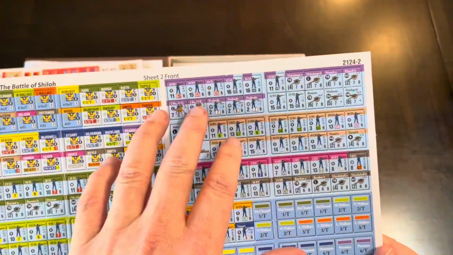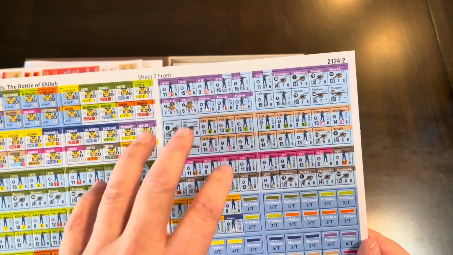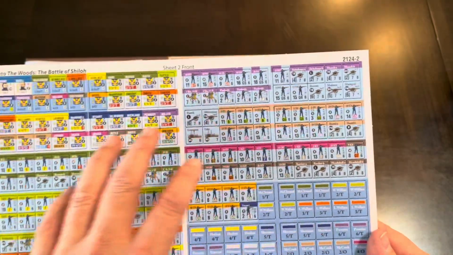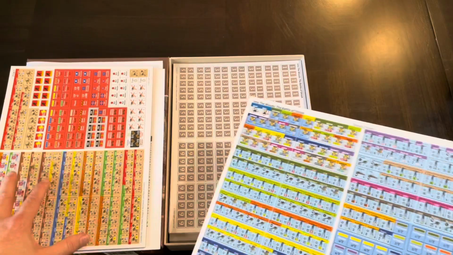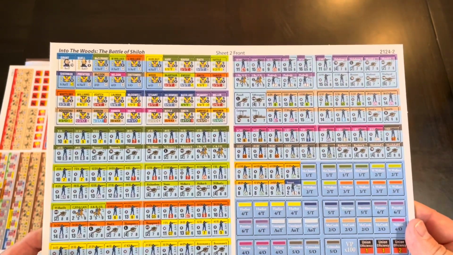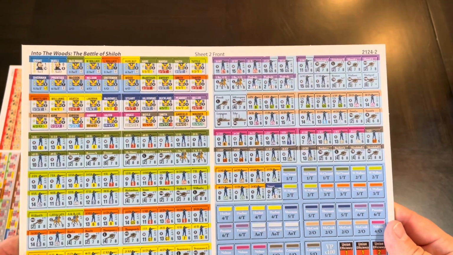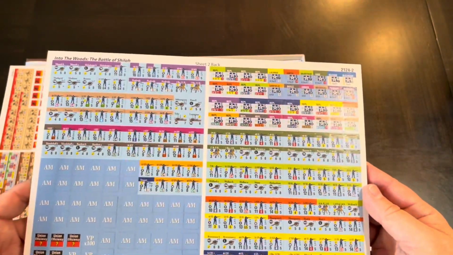Now, sometimes you can break these units down. So like you see this 16 here, that might be able to be broken down into like 2 8s, or you might want to keep the bigger unit and use that extended line. I mean, there's different ways you can divide up your forces depending on what the setup is, and then how you want to use the rules there. Again, these are double-sided.